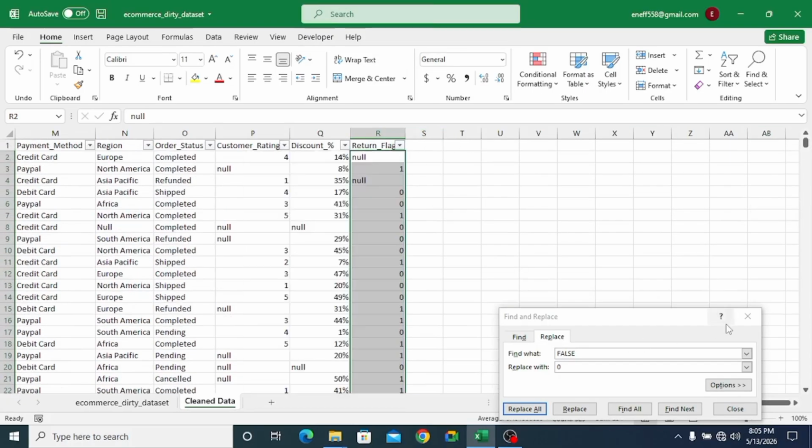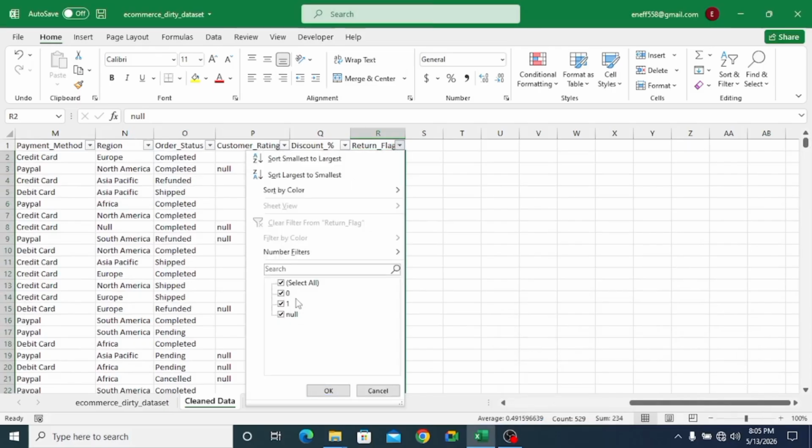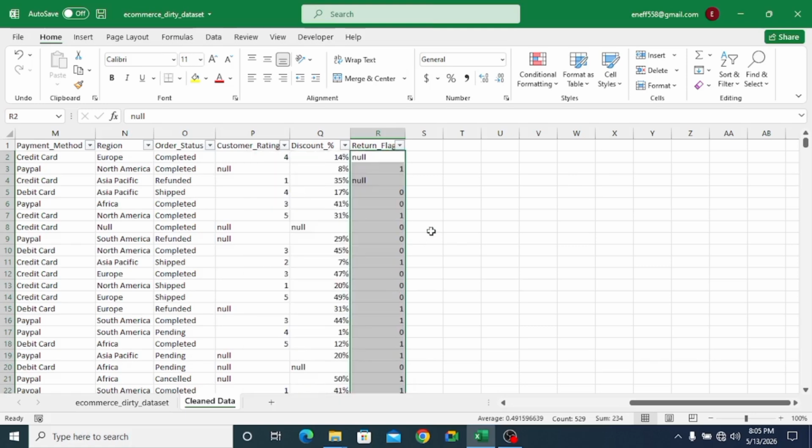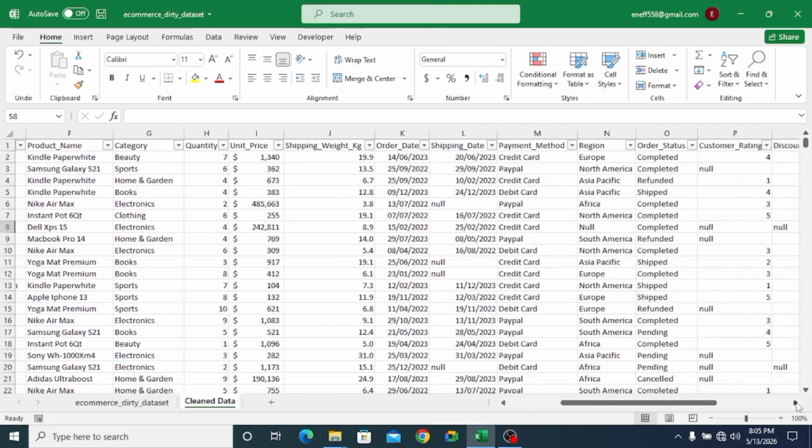Okay, see, it looks clean. We have 0, 1. 0 represents that the goods will not return, the products will not return. Okay, 1 shows that we return. We have blank spaces which are null. We don't actually know if they will return or not. Right, so our data is actually clean. So let's go back. This is a clean data.